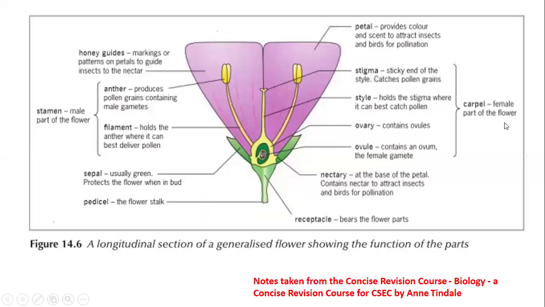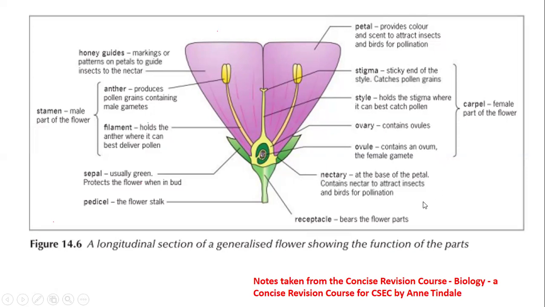Then now we have the flower. We have seen the male; the flower has been asked a few times. I think this year we can pay very much attention to it. But for general purposes, the flower is very, very important. All right. So we have the stamen, which is the male part, and the stamen consists of the anther and the filament. Right. Then we have the carpel, which is the female part, which consists of the style, the stigma, the ovary, the ovule. So let's read that, guys. It's pretty straightforward. Make sure you're really familiar with this.